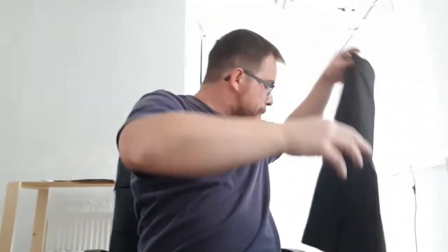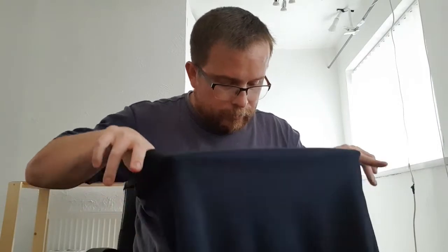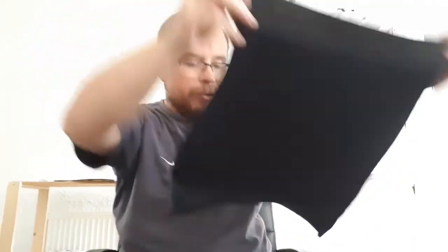Now the second one. Next, size 8. Is it 8? Or is it 6? Eight, grayish. This one doesn't have a brand or any other label, navy blue, short. Yeah, there is a label, but no brand, no size. So yeah, this is what I'm talking about. I have trouble to sell that.